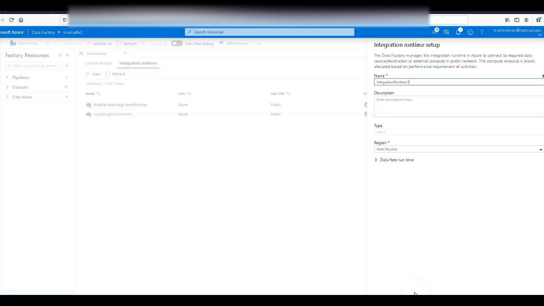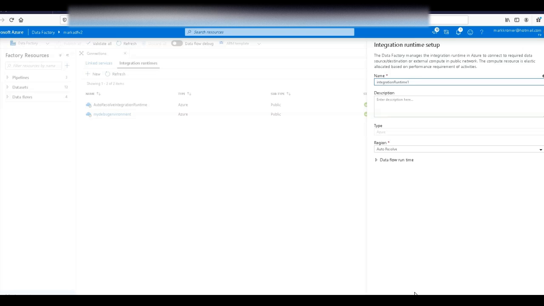But you may want to have an environment where you can have lots of jobs, and you don't want to always incur the time it takes to spin up the clusters. The compromise of having an economical model like this one that Data Factory has for data flows is that you then have some latency on the startup of your jobs, which can be 5 to 6 minutes.